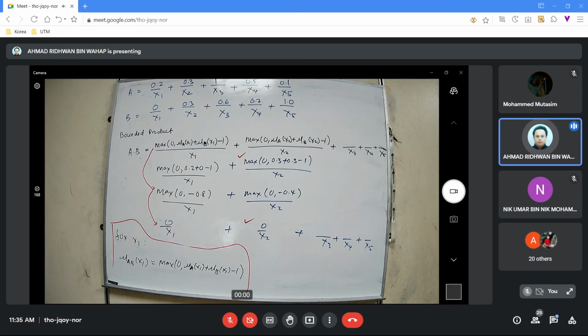All right, I hope you know how to solve it for the bounded product. How about the bounded sum? Now we try the bounded sum. Hope you have copied the screen. I want to crop it off, so print screen or use a snipping tool.